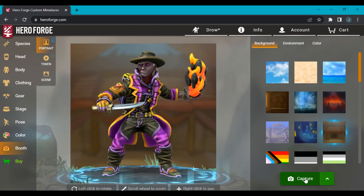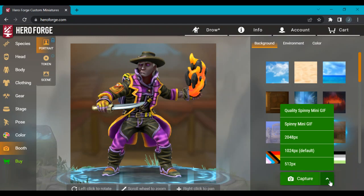Now let's say you want to do the spinny thing. You click the arrow to the right of capture. Now you can do spinny mini GIF or quality spinny. Normally I would use quality spinny because it creates nice high res spinning. However, I'm just gonna go with the normal spinning because my computer is already trying its best to do the recording as well as this.